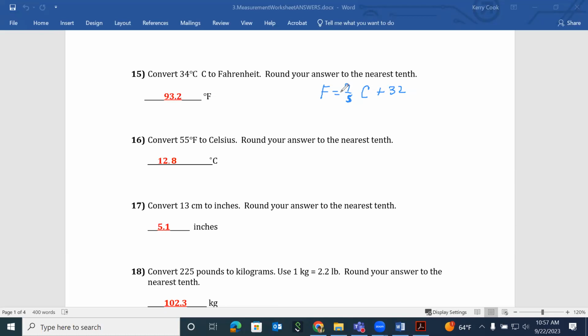So let's go ahead and substitute and solve. So we're starting with our given of 34 degrees. That's going to replace C in our formula. When you do formula work, it's all about order of operations. So we have 9/5 multiplied by 34 plus 32. You can type this all in one step in your calculator by simply typing 9 divided by 5 times 34 plus 32. And you'll see it comes nicely to the number 93.2.